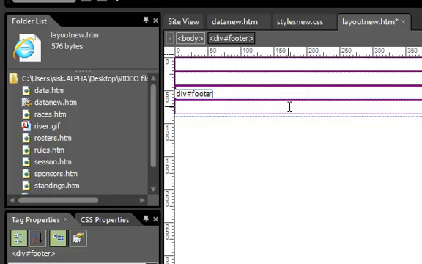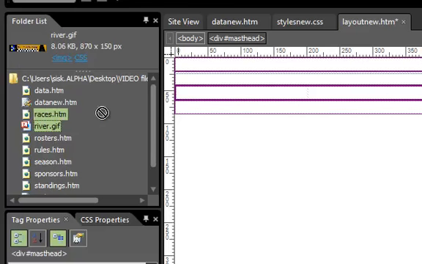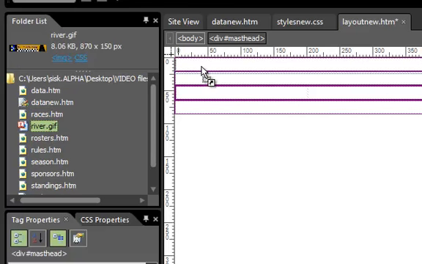Alright, let's click inside the masthead, which is the top purple box, and we're going to actually drag a picture in there. If you're referring to the book, the picture is listed on page 408, and it's called river.gif. Basically, I'm just going to go over here to river, click on it, hold my mouse button and drag it over to this top area. Now, when my arrowhead touches that masthead box, you can let go.